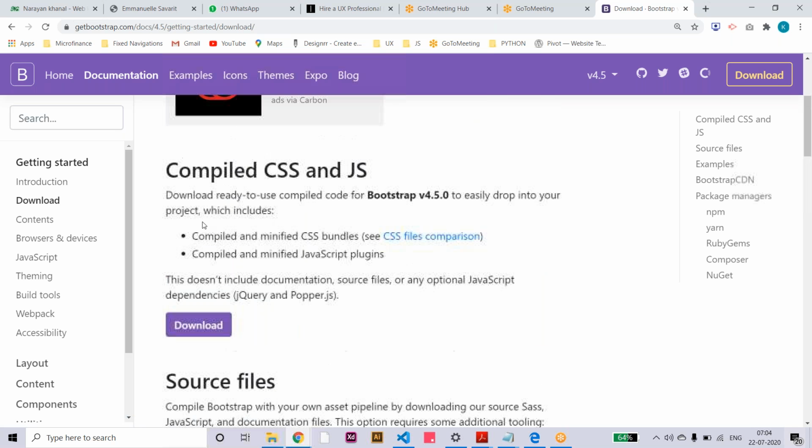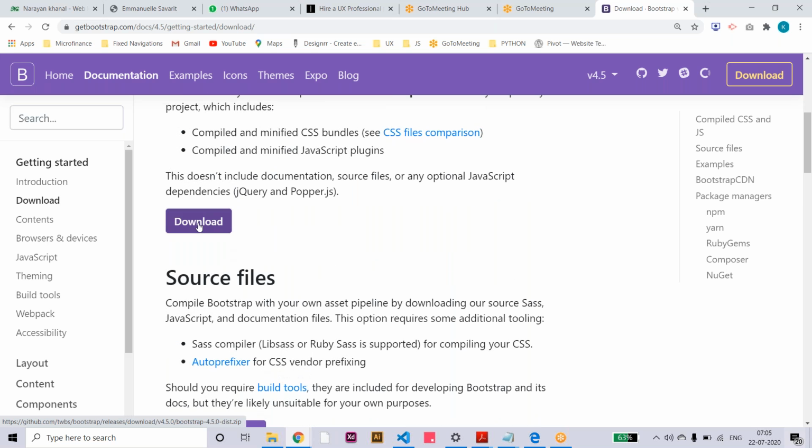What it is saying here: download ready-to-use compiled Bootstrap 4.5.0, easily drop into your project, which includes compiled and minified CSS bundles and compiled and minified JavaScript plugins. This doesn't include documentation, source files, or any optional JavaScript dependencies, jQuery and Popper.js. For documentation, they don't provide it for jQuery and Popper.